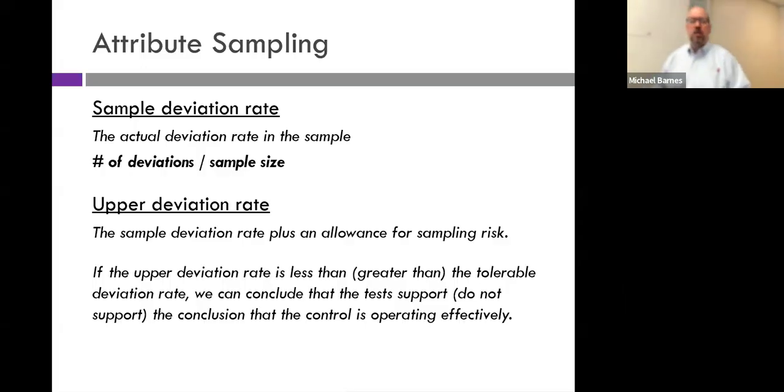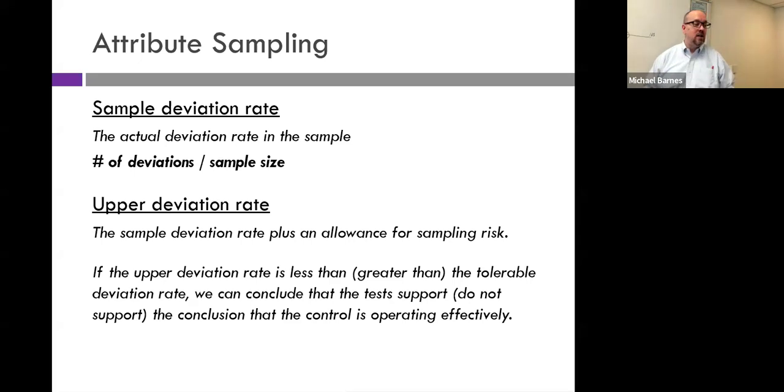Now, if you're an auditor, logically speaking, are you more concerned about down here or up here? The upper bound, okay? Which is why we consider the upper deviation rate. We want to calculate the greatest possible deviation we can see in the population. So it's somewhere in this range. We don't care about what the lower end is. We care about the upper end because that's the maximum amount we think there could be in the deviation.